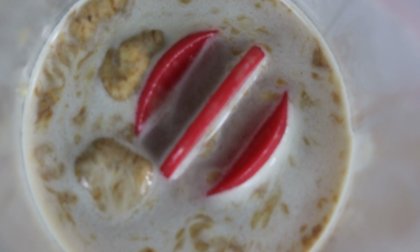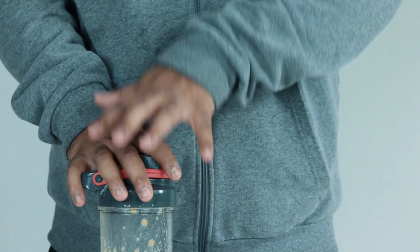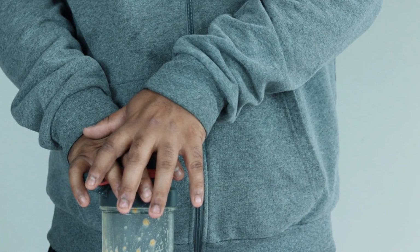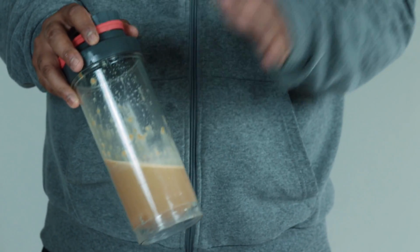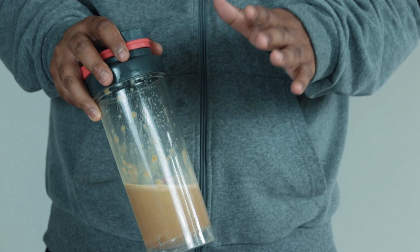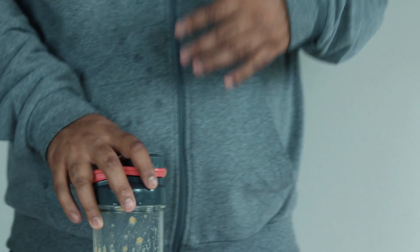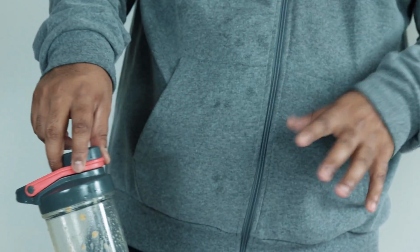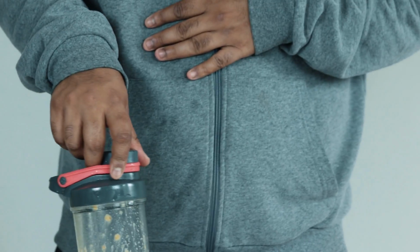It's more like I have to give it a bit more shake, but it didn't mix quite as well as the other blend proteins I've used, but it mixed well. It's not that it didn't mix well. I think it didn't mix that well because of the concentrate and a bunch of other stuff that were added, so you need a bit more mixing. But other than that, it's good. Tastes really good. Less sweet is a good thing for me.